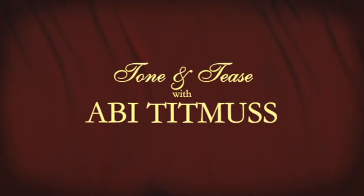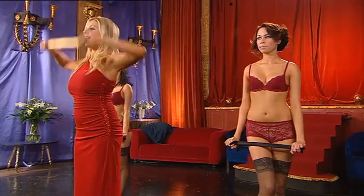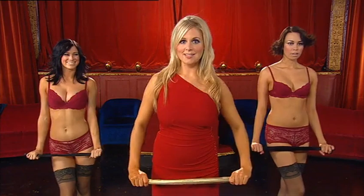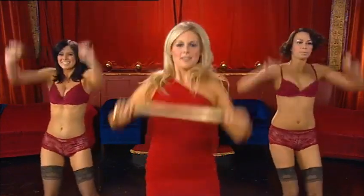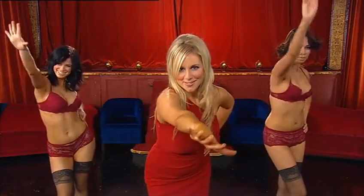Now the stepping stone move that we learned earlier, and we're going to take the arms up, and down, and do that twice. And then flick the glove to the left shoulder, right shoulder, and throw it straight forward. So, ready, girls? And up, down, up, down, left, right, throw.